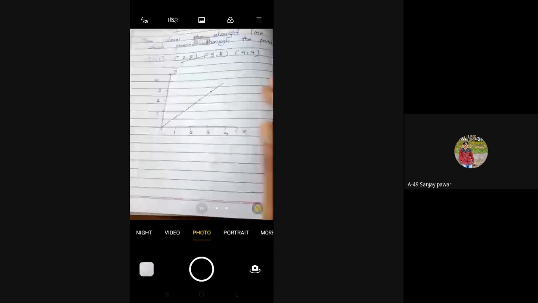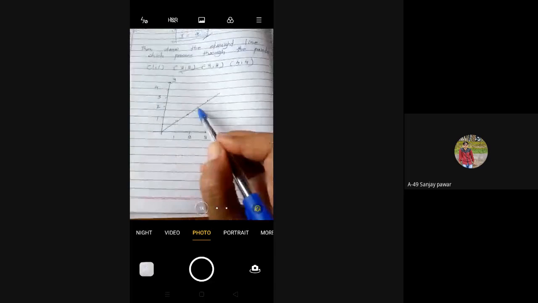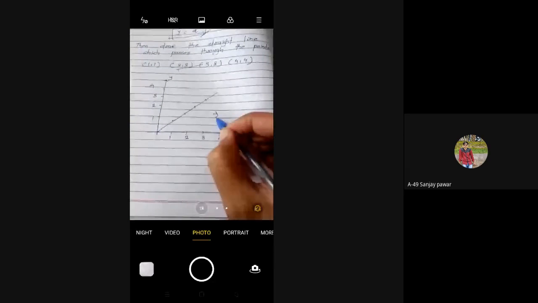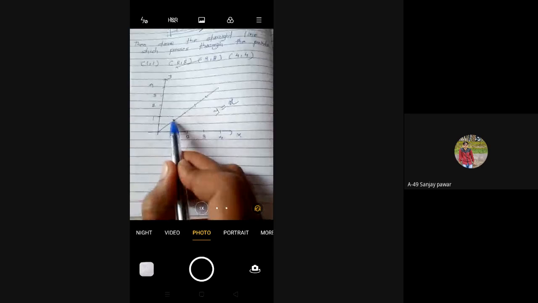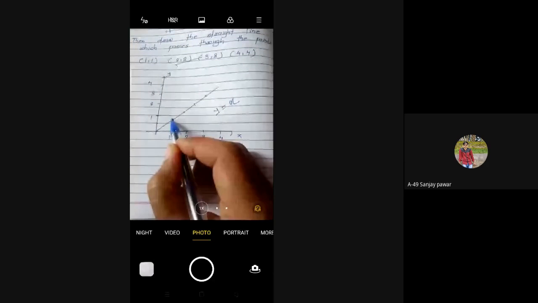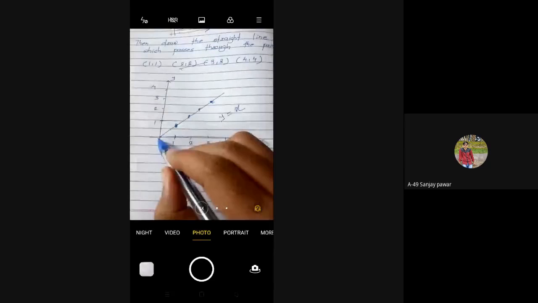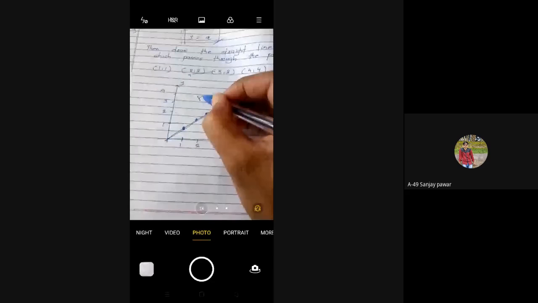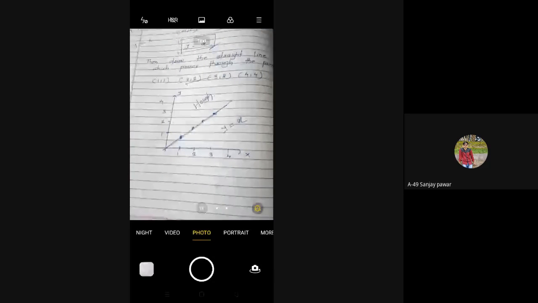And finally we can draw the slope line. Here we can plot the pixels as 1, 1, 2, 2, 3, 3, and 4, 4. The equation is y is equal to x. If the value of y is 1, the value of x should be 1, so here we can plot one point. If the value of y is 2, then the value of x is also 2. Here 3, 3 and 4, 4, and we can draw the slope line. So by using the Hough transform, we can consider the edge linking. Is it clear to everyone? Have you understood it? Yes. Okay, any doubt?